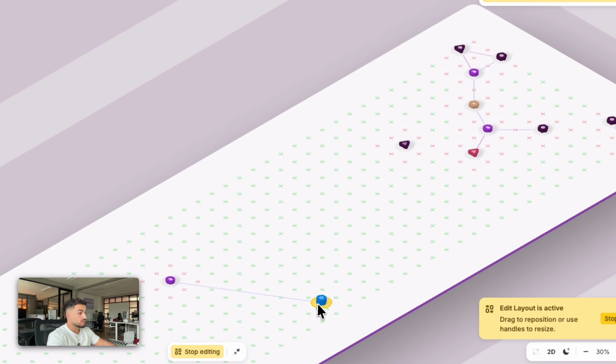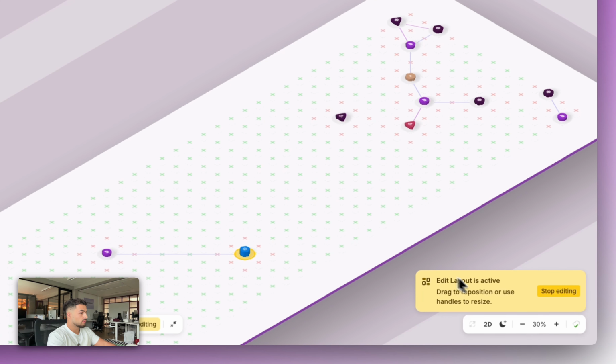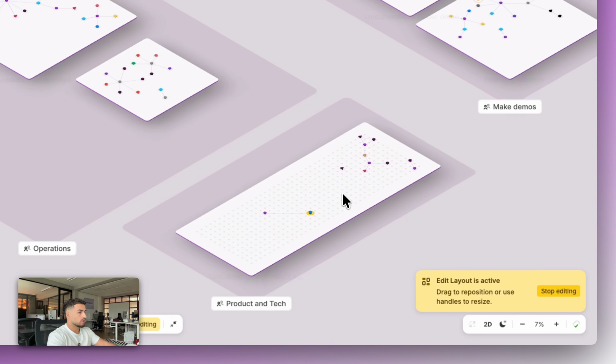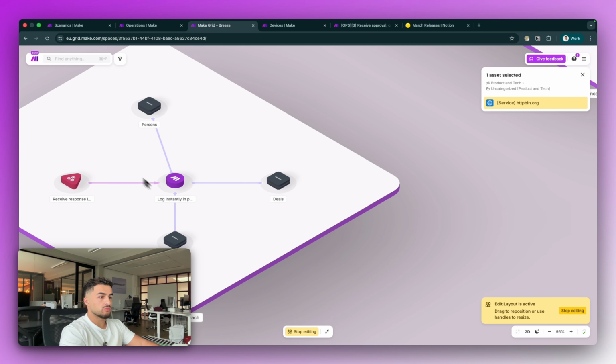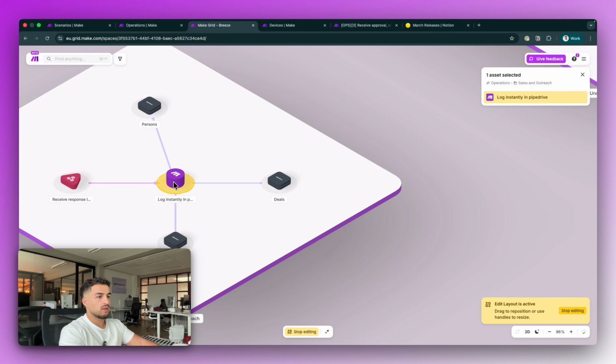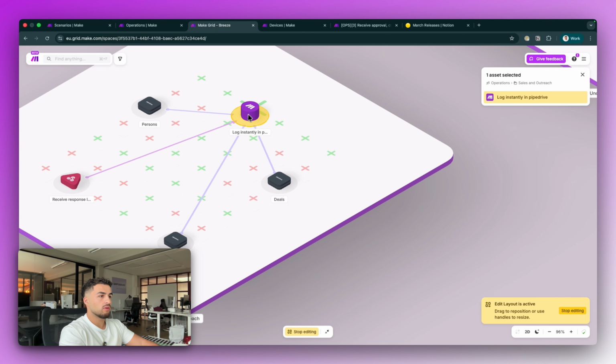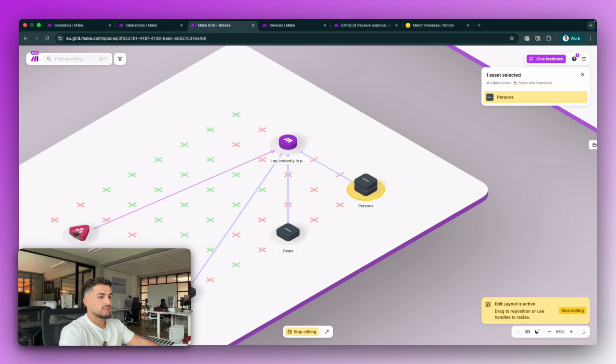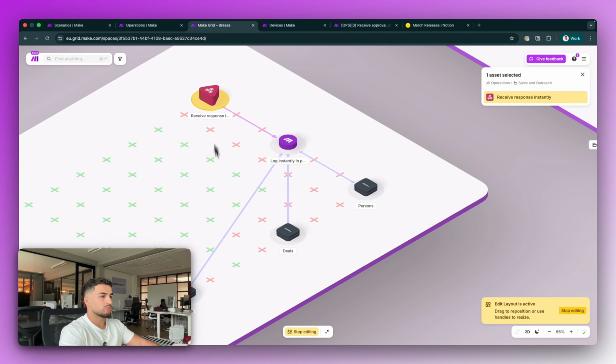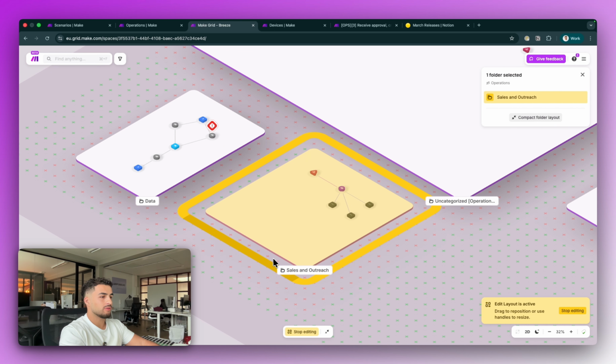I can also move the nodes as I want. Okay. So I can basically go to this one, for this small flow that just logs some responses in Pipedrive, and I can say, okay, so this is the flow, and this is the order of things, right? So this looks more like the flow, and I can mentally have a better map and a better layout.